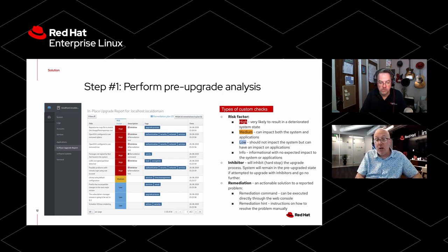With your custom modules, you can also add more checks to this pre-upgrade report. The LEAP tool as it comes from Red Hat has a big library of checks relevant to the RHEL OS and packages. But maybe you need to add additional checks for conditions in your environment — for example, if your configuration management isn't correctly registered, you don't want the upgrade to go forward. You can add those checks, and they'll appear in the pre-upgrade report on your reporting dashboard as well.